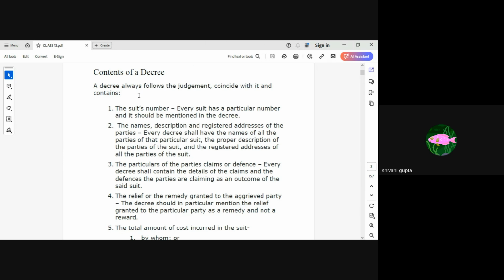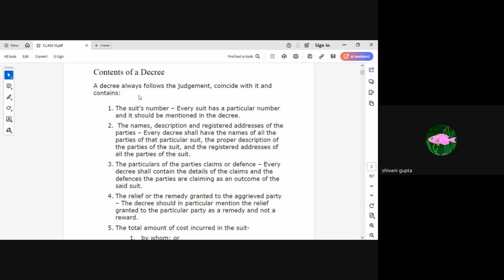Now we'll start with the 18 stages of the civil suit, because civil litigation is all about those stages. First of all, it starts with the presentation of the plaint, and I will discuss each and every point in detail very well. Next is the service of summons on the defendant, followed by the appearance of the parties. Then the fourth step is ex parte decree. Next step is interlocutory proceedings.